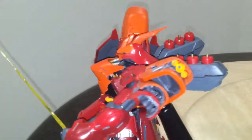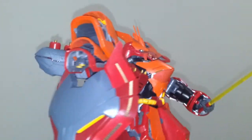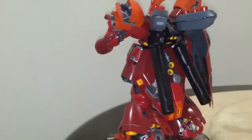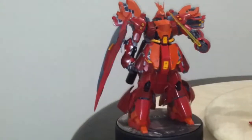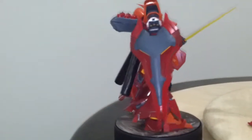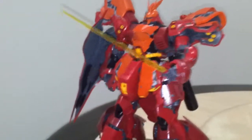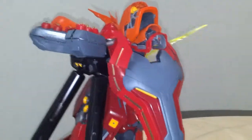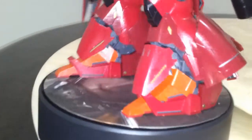However, the rest of the mobile suit, all the external parts that you see, the three color scheme is actually spray painted. I try to match most of the original color, the dark red color, and also the orange color. And the color separation turns out outstanding. Simply amazing. Just look at the internal frame.